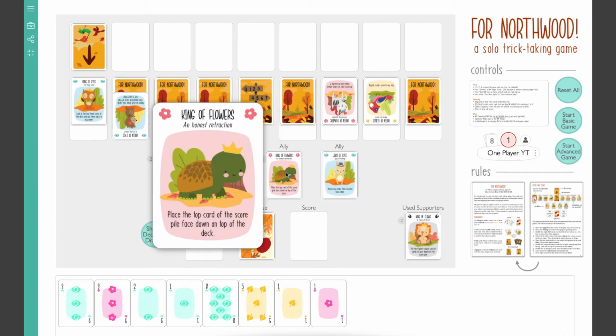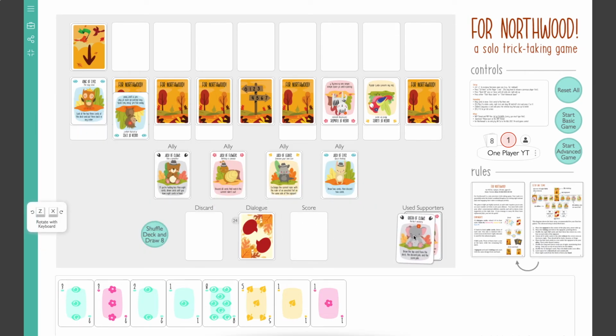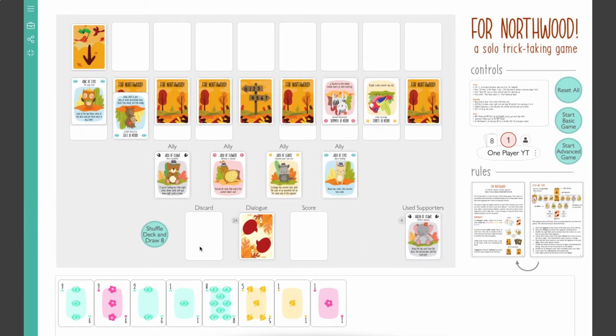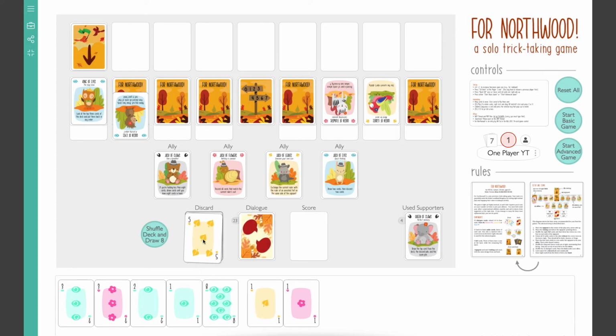King of Flowers, you were not helpful. That's because I didn't use you very well. You were also not helpful, so... Oh, I probably should have used this again, shouldn't I? Draw the top card from the deck. Just... Never mind. It's okay. This actually looks pretty good. Oh, no, it doesn't because it's all eyes. Darn. Right. We'll lose that.